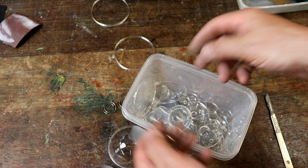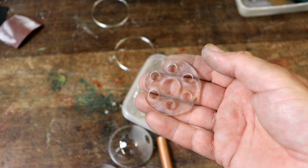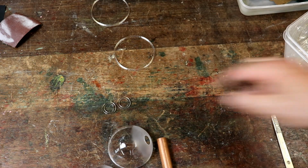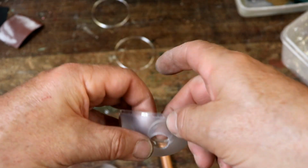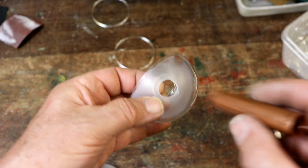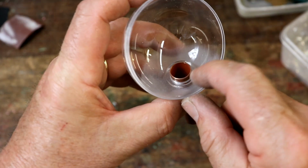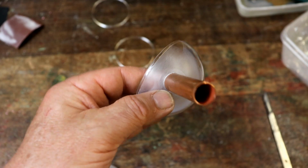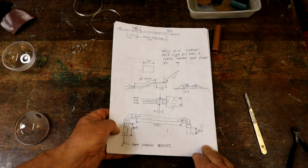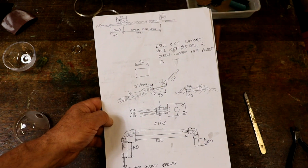I know what most of them are, but one of the bits I do not have a clue what that's for. Looks like it should be something very important and special, unless I have no idea. Anyway, obviously not necessary. And I found these two and remembered that to reinforce this for the 15mm pipe, like so, I stick that on the inside, and that just makes it much stronger where the pipe goes in. Lovely. Look what I've just found. Brilliant. I was wondering how long to cut the copper pipe. Here it is, a whole instruction sheet on making a lamp.